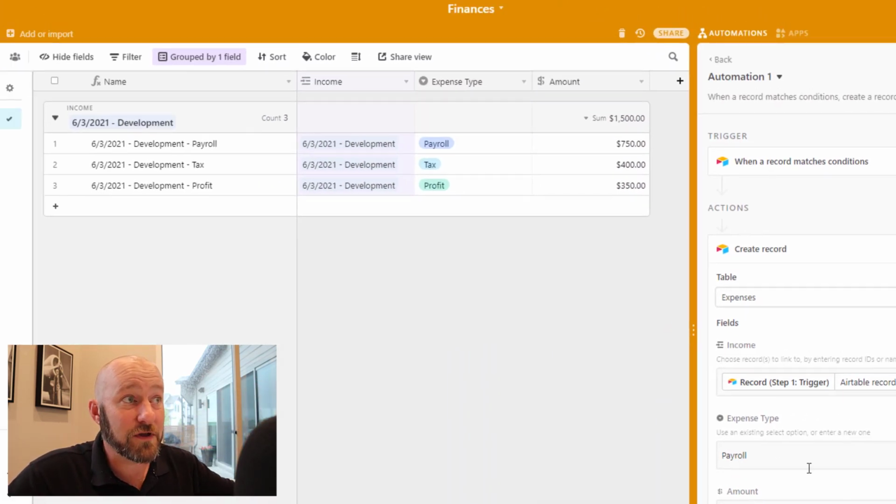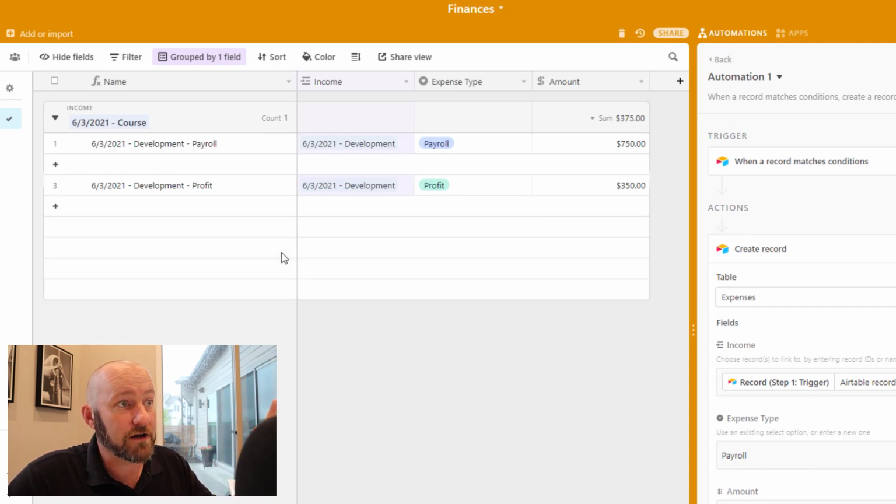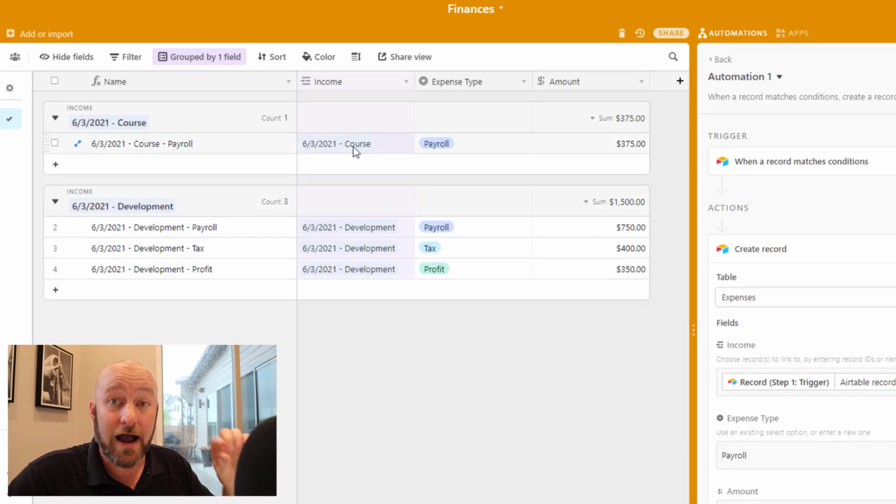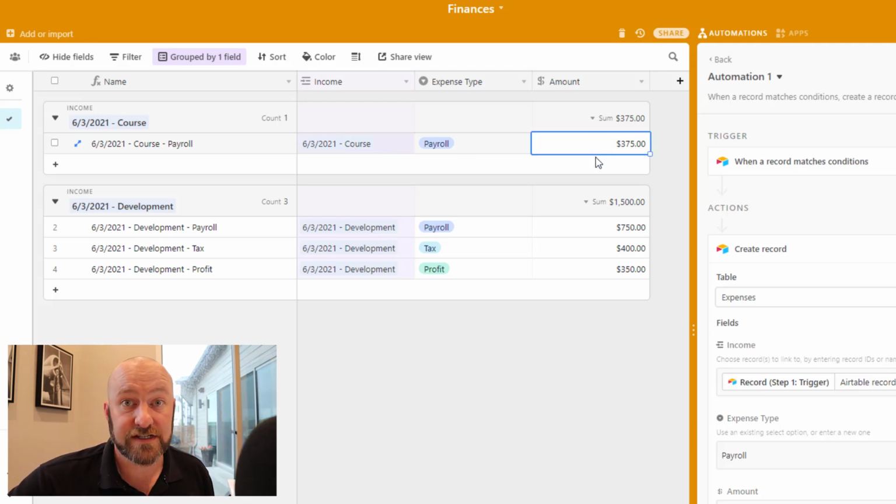And when we run this test, what this will do is create a new record here eventually that connects to our course sale and includes the payroll amount of that course sale in the amount of $375. Now, in this example, I've used calculations that are blanket percentages, but it's very likely that when you sell different things in your business, you're gonna have different rules. So of course, if you have a course sale, you probably don't have a big payroll calculation. It's probably a larger profit item, although you probably incur some software costs and things like that. So just be aware of that and you can get as granular as you want in your setup.